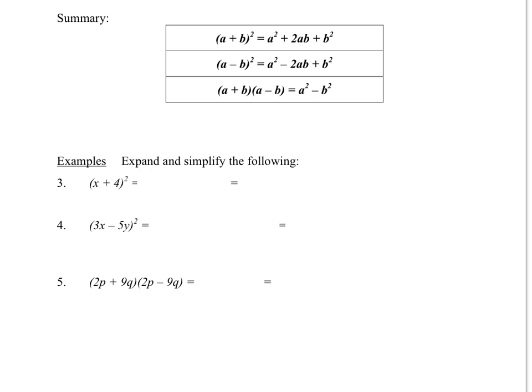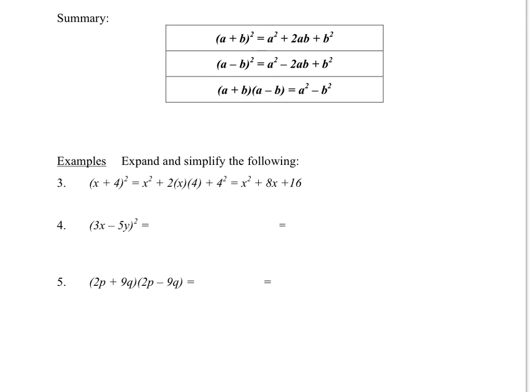So give yourself a couple of minutes to try to multiply these expressions here using the rules that we have above, and find answers for or simplifications of each of these. Well, for x plus 4 squared, that's an example like this first one. So your a in this case is going to be x, and your b is going to be 4. So we're going to have x squared plus 2 times x times 4 plus 4 squared. And if you simplify that, you get this.